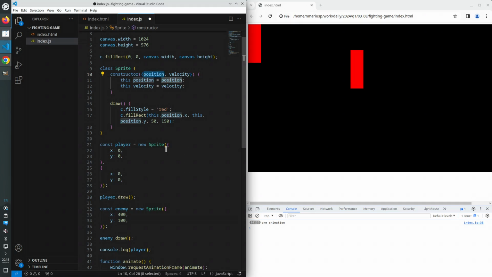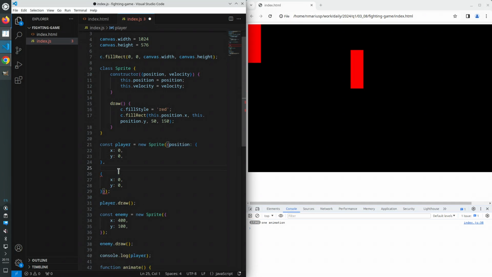In order to construct the sprite, we now need to name. So it receives just one parameter, which is an object that has two data members. There's a position and a velocity.